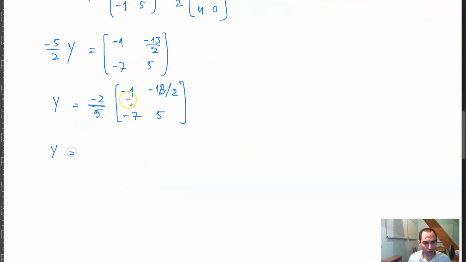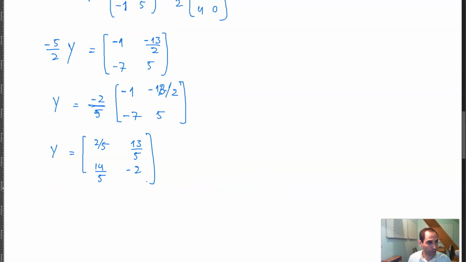And y is equal to negative and positive, so that is 2/5. Negative into negative is positive, and then you have basically negative 2/5 times negative 13 halves would be, these two will be cancelled, 13/5. So negative into negative is 14/5, and then 5 and 5 cancel out, so you have negative 2. That is your y.